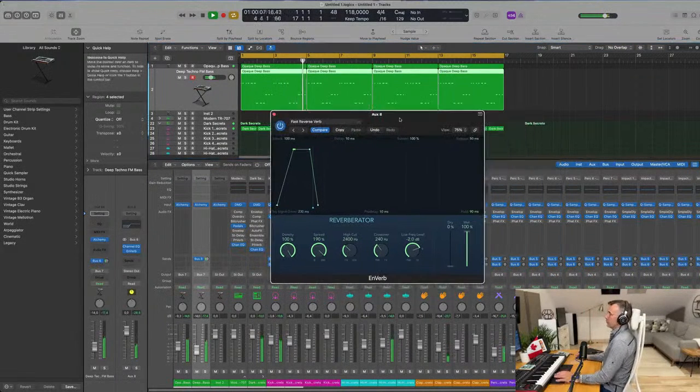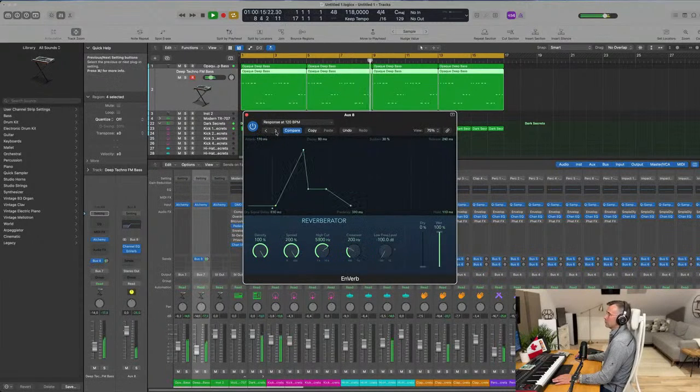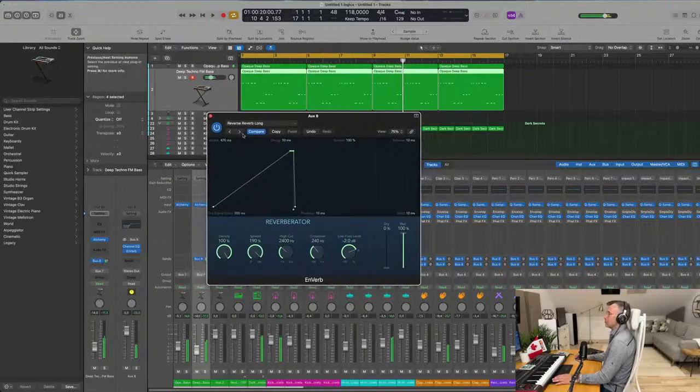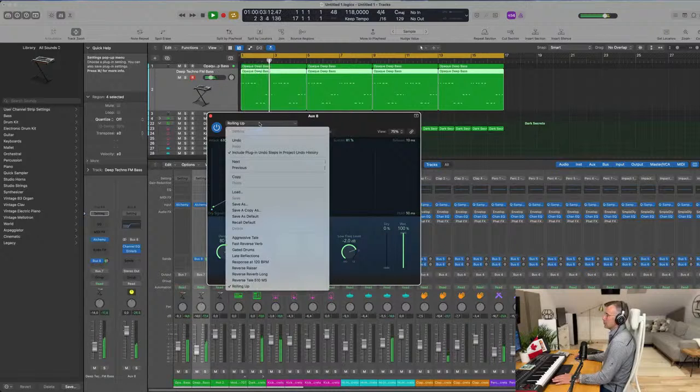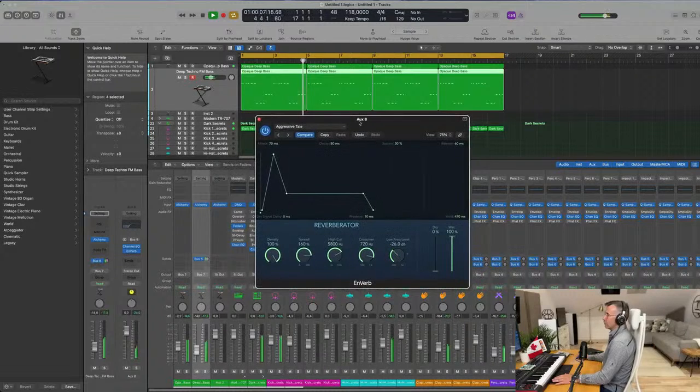I'm trying a reverb just for fun. I'm going to try this. Nothing that I like in this verb here.